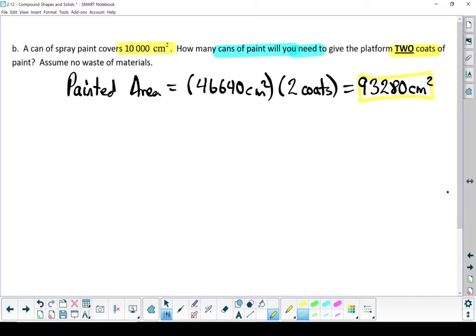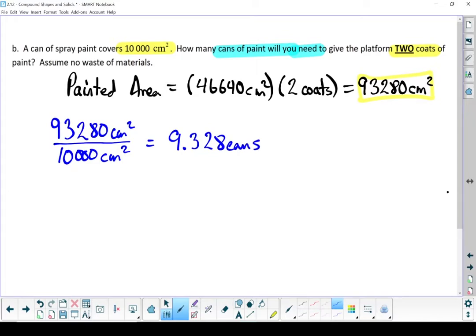We're going to use that number to figure out how many cans of paint it takes. If I need 93,280 square centimeters worth of paint, and if each can covers 10,000 square centimeters of area, if I take the 93,000 divided by 10,000, that'll tell me how many cans. Those two numbers divided leads me to 9.328 cans of paint. Now, right now is also when you have to start thinking about your question. When you're buying cans of spray paint, you can't buy half a can of paint. If we round it properly, 9.328 would round off to nine cans of paint. But if I only buy nine cans of paint, I'm going to be short about a third of a can of paint, and that won't work. So in a case like this, we're going to have to round up to make sure we've got enough paint.